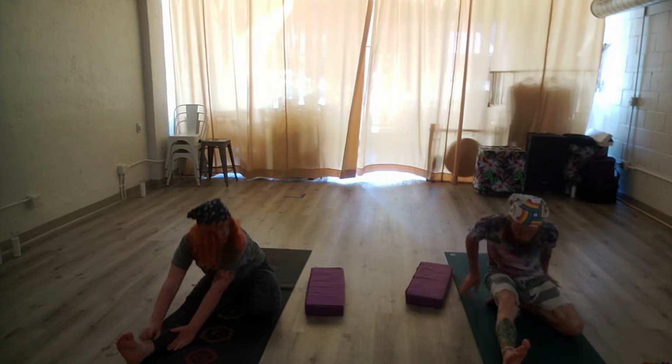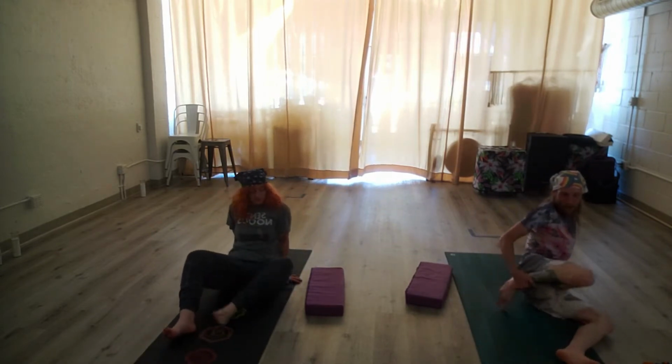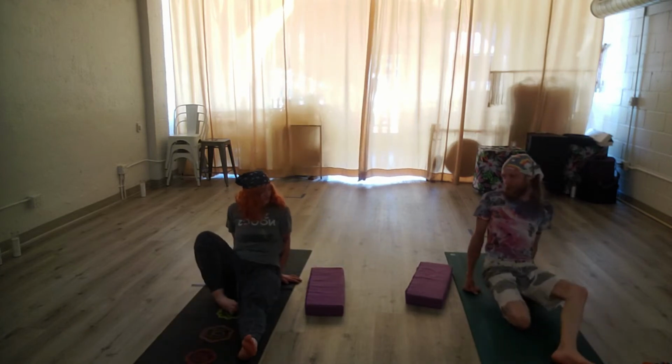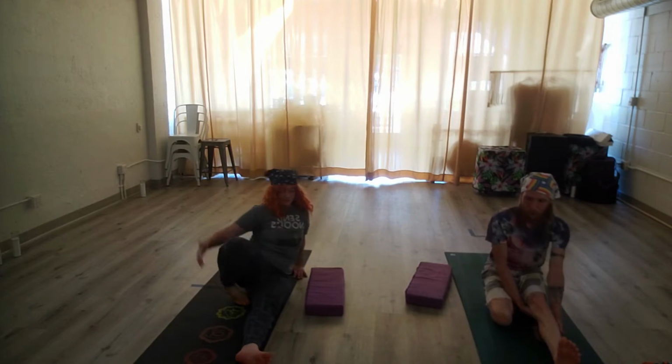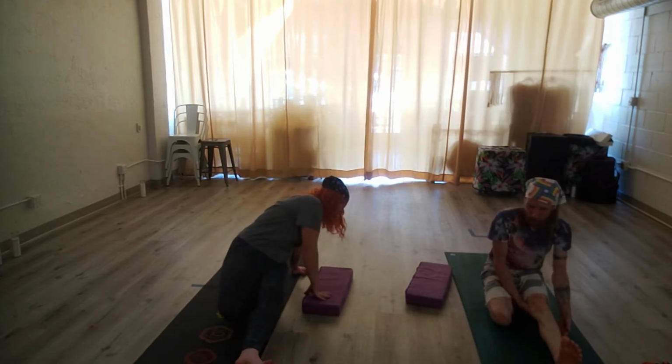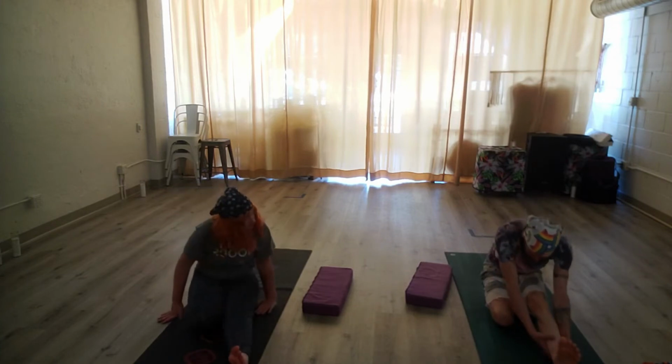Inhale up. And switching. It's like if you really need a hamstring stretch, this is the place to go. Oh, I need it for sure. Sitting on that opposite heel, just bring it under the bum and folding forward.